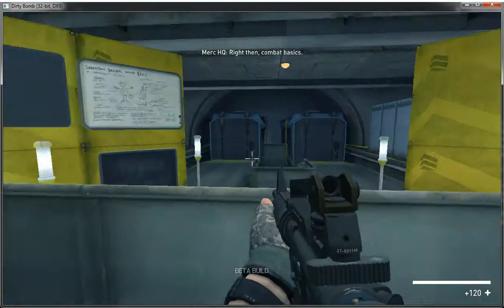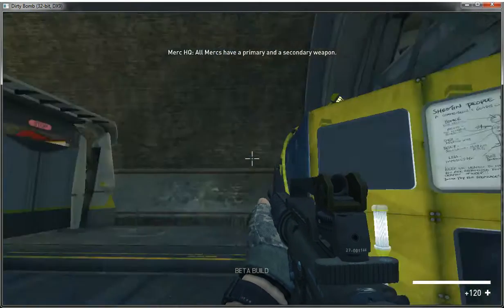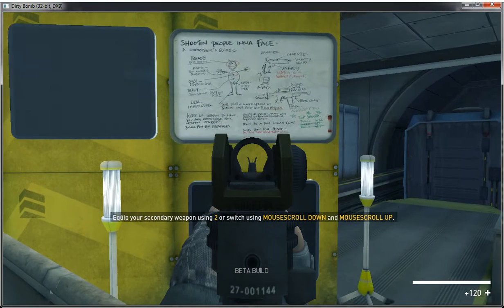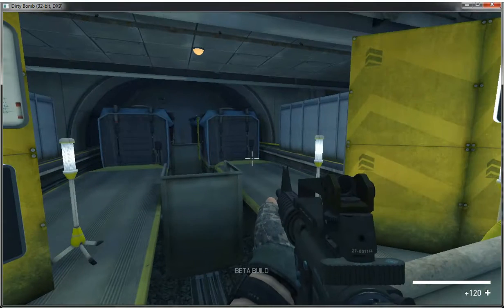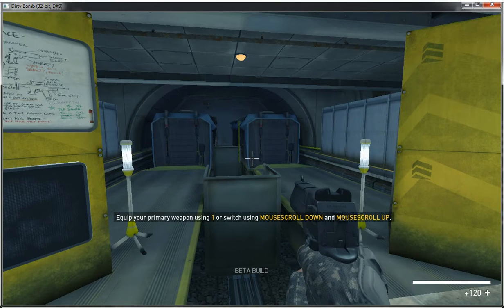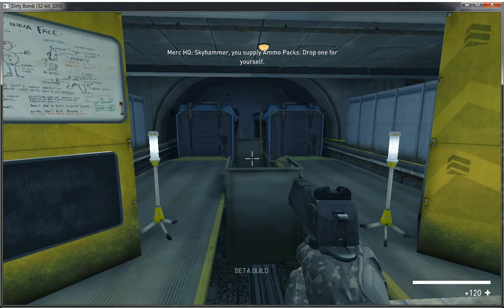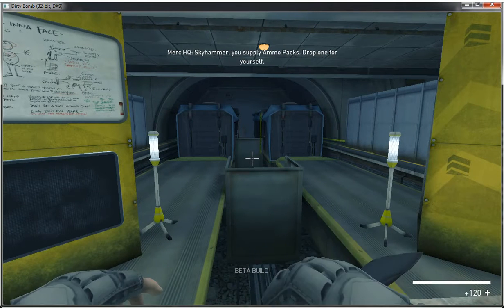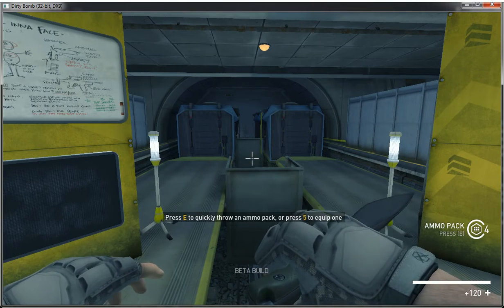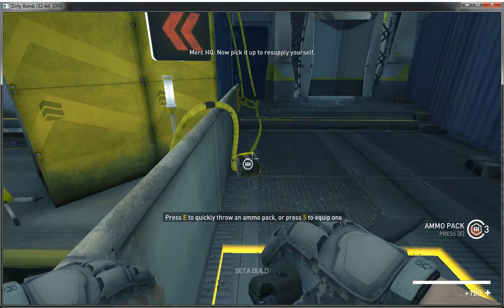Right then, combat basics. All mercs have a primary and a secondary weapon. Switch to your secondary. Now switch back to your primary weapon. Nice irons. Skyhammer, you supply ammo packs. Drop one for yourself. Got bullets for you. Now pick it up to resupply yourself.